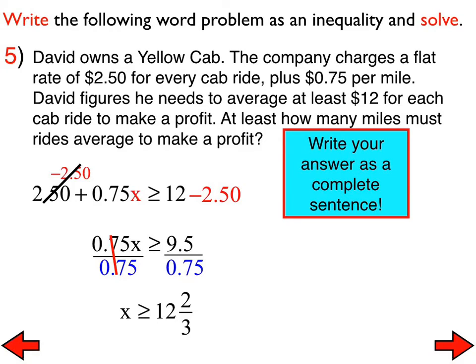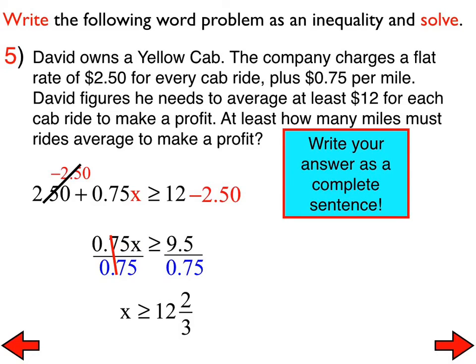2/3. So before you bring down a 0 when you're dividing, that remainder is going to be at the top there. 12 and 2/3. And again, I'm going to ask you, can we have fractional parts of a mile? Is that okay? Or do you have to like, oh, I'm not done with the mile yet, I have to stay in the car? Or can you get out of the taxi whenever you want? Whenever you want, whenever you're done traveling, right? You're not just stuck to like every single perfect mile. So fractions are okay if we're talking about miles.